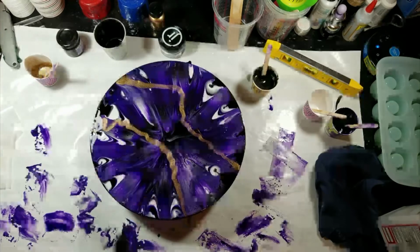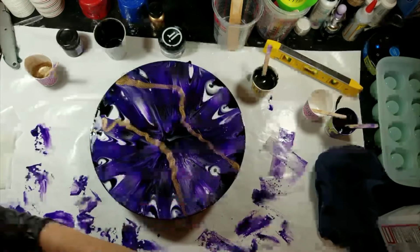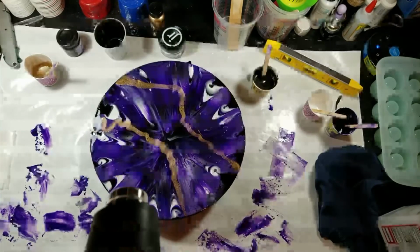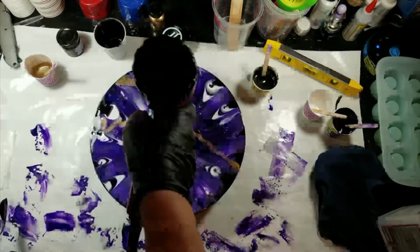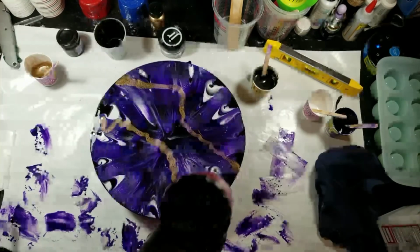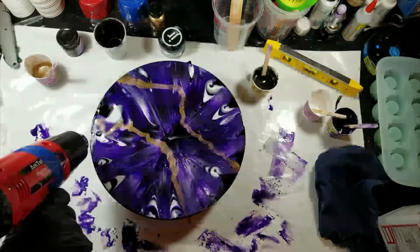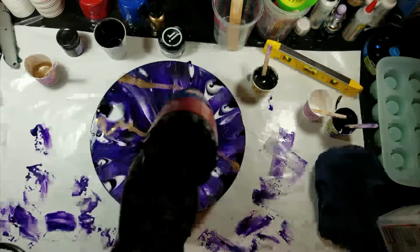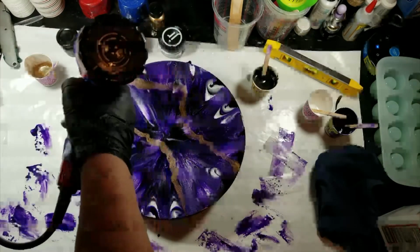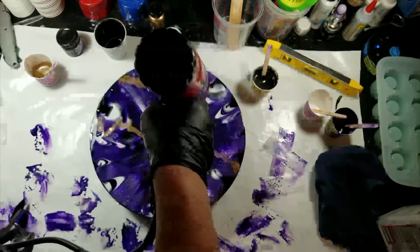Well, let me see how this looks when I take the heat gun to it. Get rid of all the bubbles I put in there with my swiping. Now, let's see if I can blow it around just a little bit. I don't want to blow it too much. I've been known to use my heat gun a little bit too much.